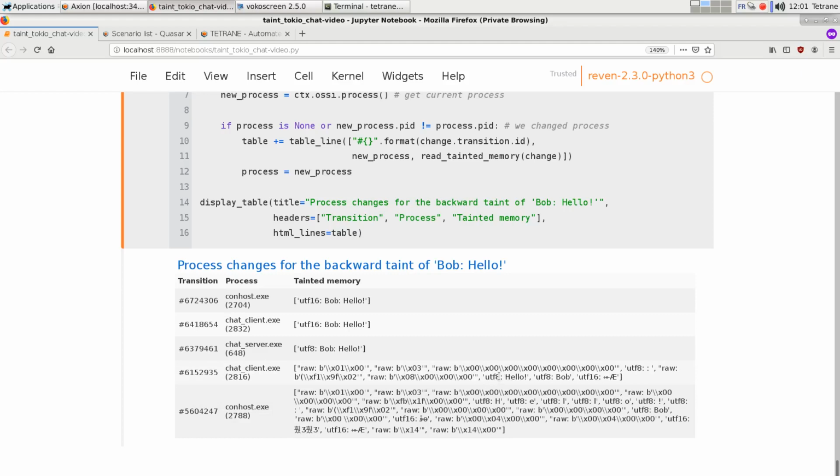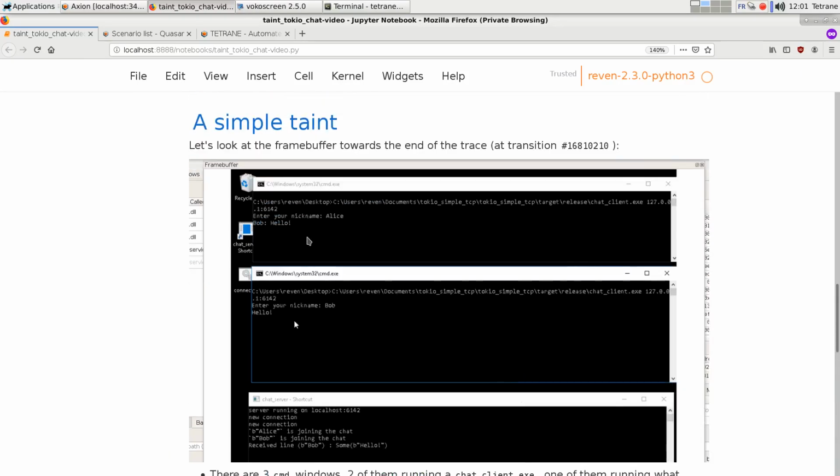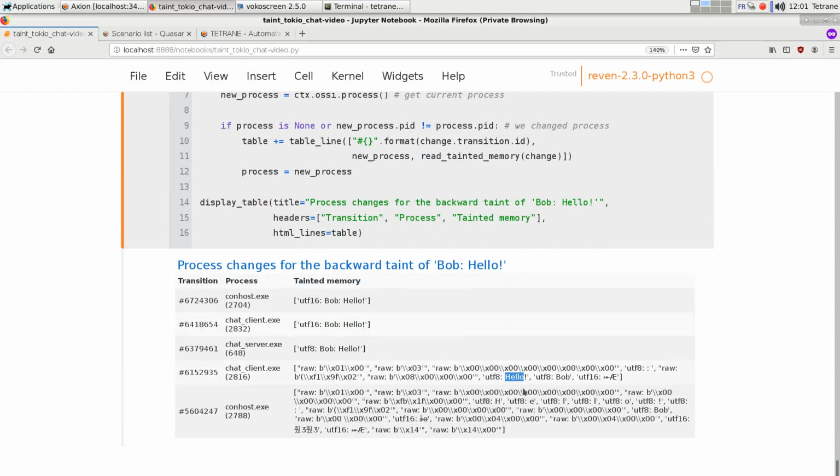And here I can see that the taint is in two different buffers, in Bob and in hello. This is because if we look at the frame buffer, we can see that Bob sent his nickname and the message separately. So these are two different buffers that are tainted here.